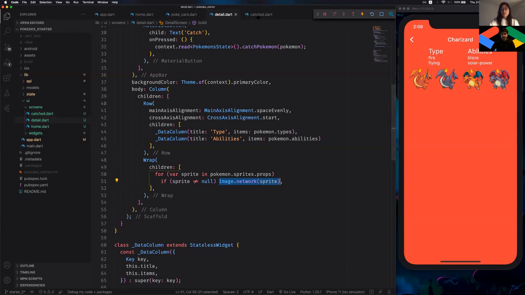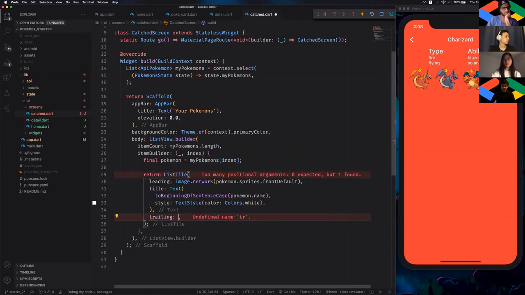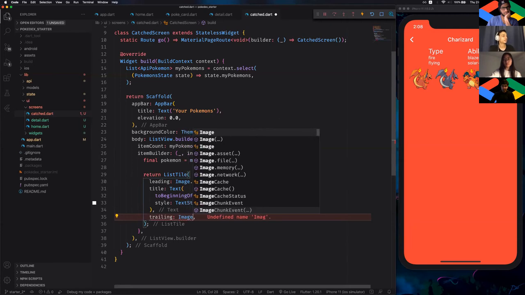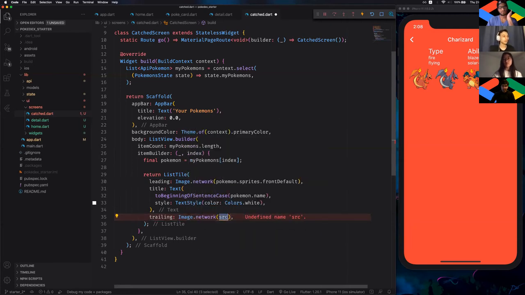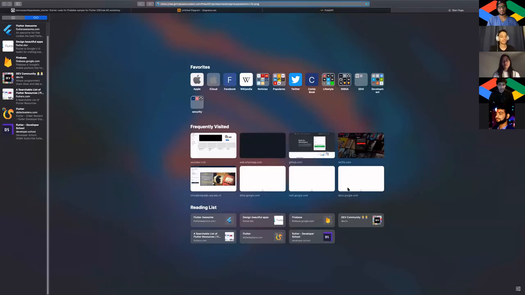So if we go to catch and we take the leading image.network, we can pass it a link, and basically we can use front default for Ditto. If you go to this link, you'll have the PNG asset of Ditto. We can see it there.